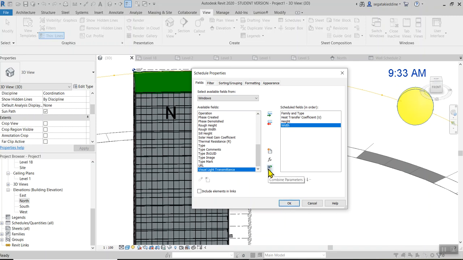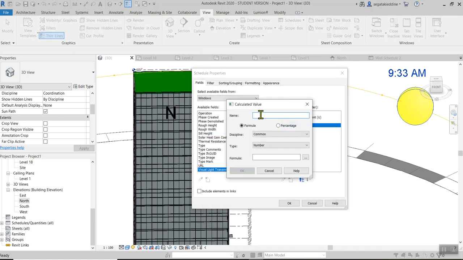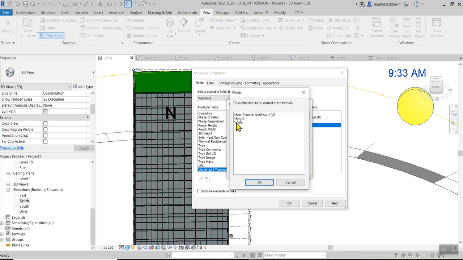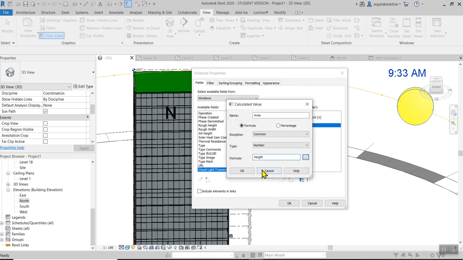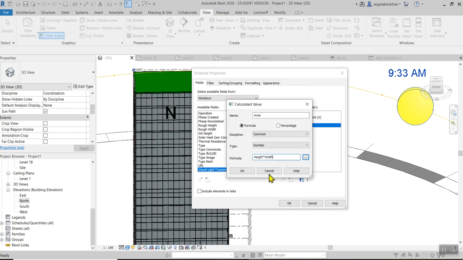I will calculate a new parameter, and this one I will call area, and it's equal to height multiplied by width, and I will divide by 1.